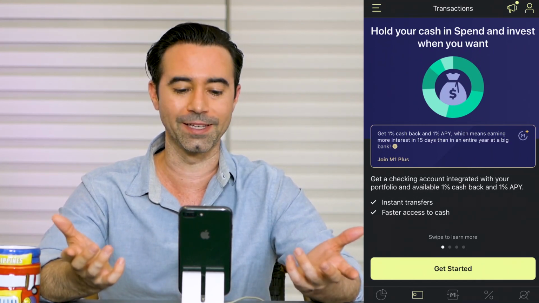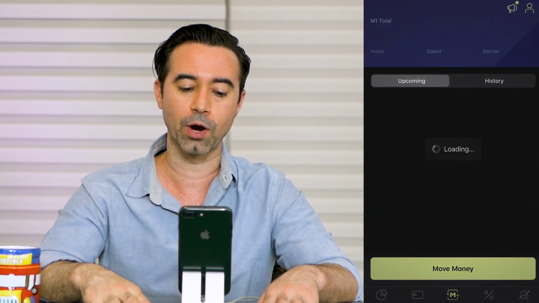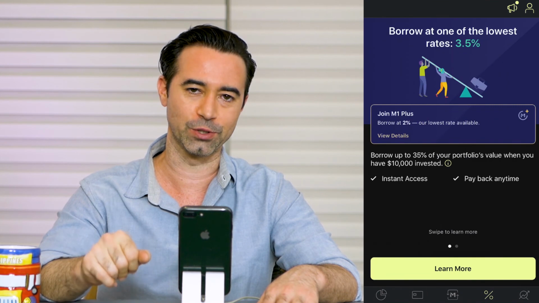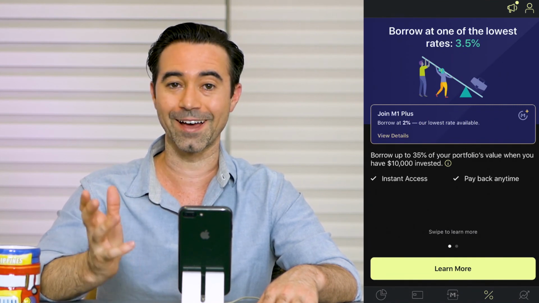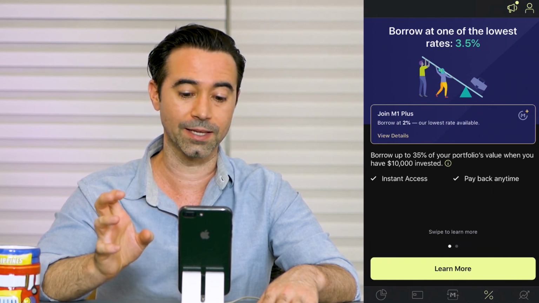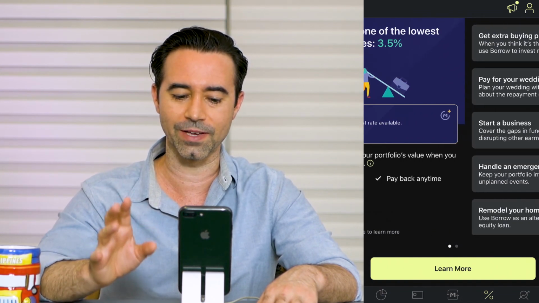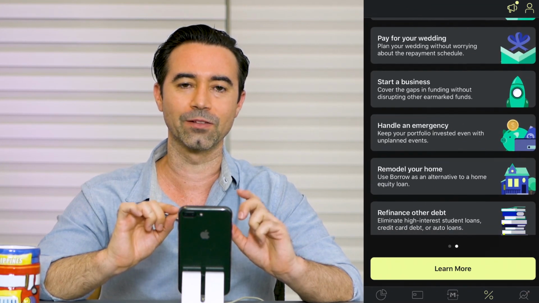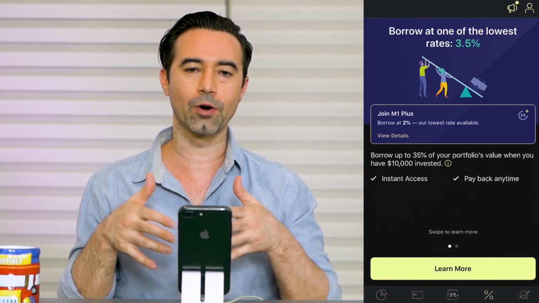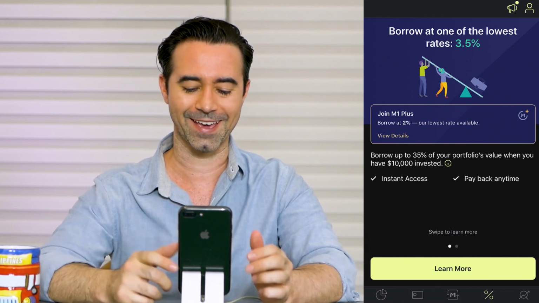M1 transfers: if you want to transfer money from a different account, you can go ahead and do that. Borrow: if you want to buy stocks on margin. I'm not going to actually talk about this because I don't think you should do it. Especially if you're starting out investing, doing this can really mess up your ability to make money, and it can really backfire. So I would suggest, if you're new to investing and you've not invested before, make sure that you learn how to invest first and have a little success with it, and definitely know what you're doing before you go ahead and buy on margin. So just some words of caution, okay?